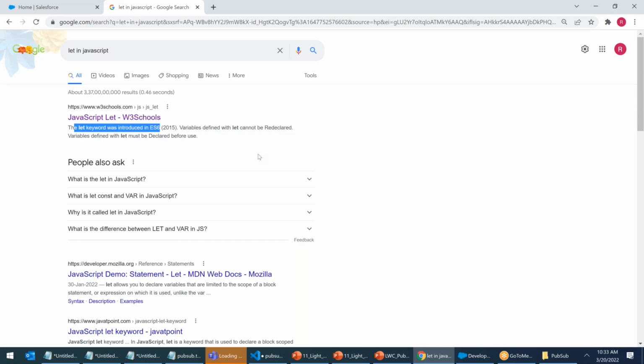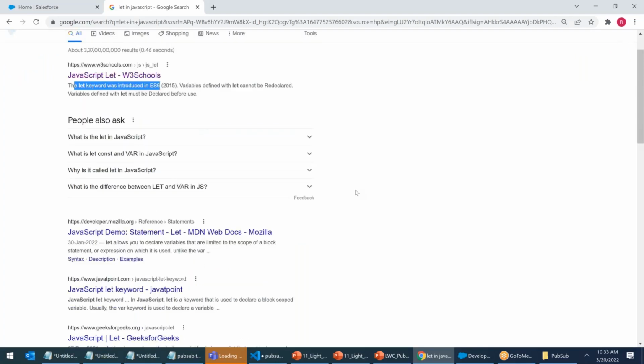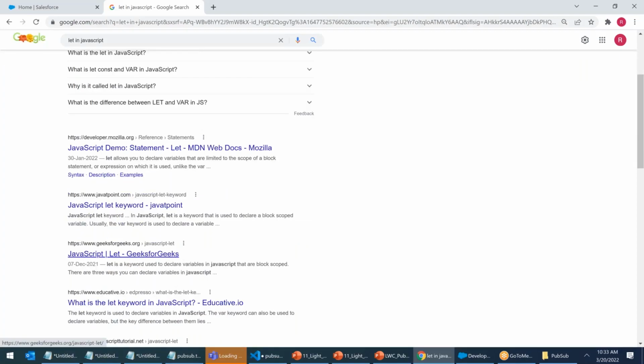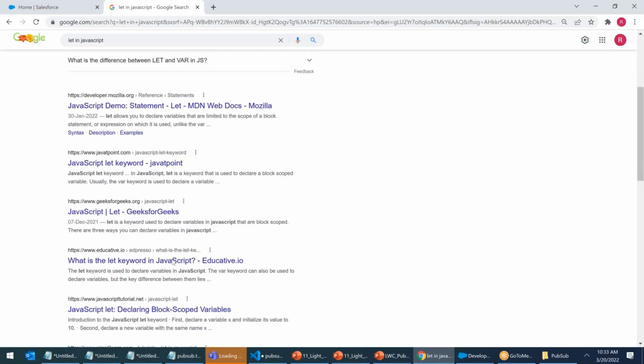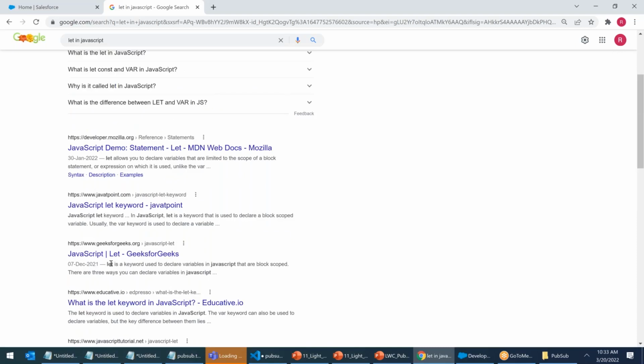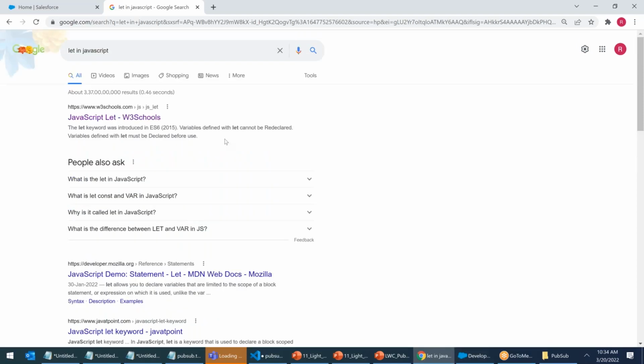If you remember those classes, what is ECMA? Standard. There are two new keywords used in ECMA 6 onwards: let and const. Let keyword is used to declare a variable. Now, what is this let keyword? Go ahead and do some research on let keyword. What is the difference between let and var?